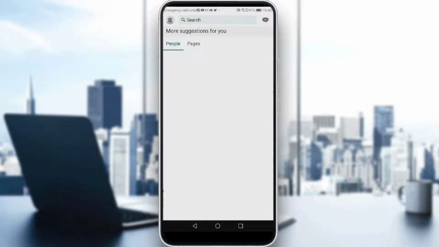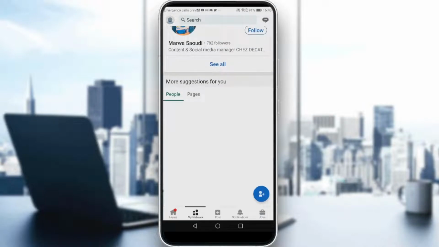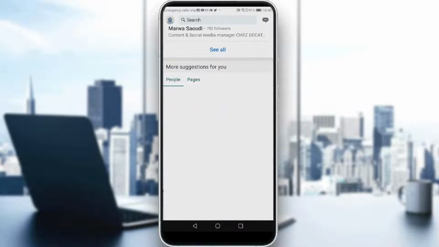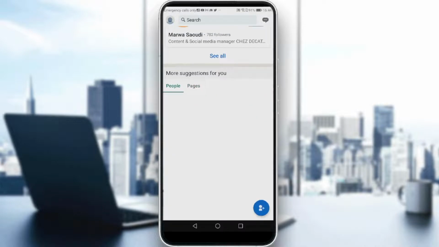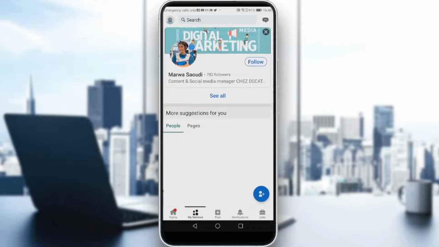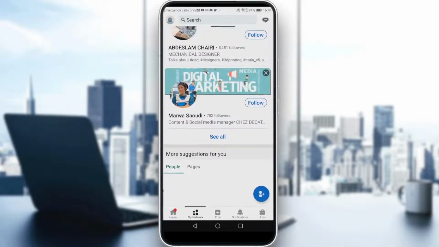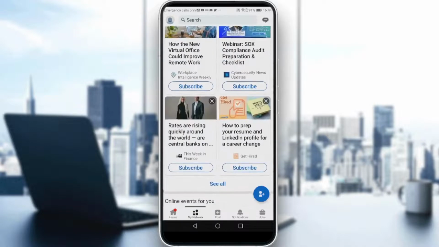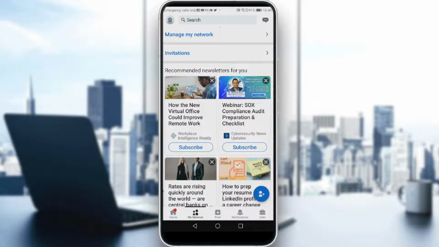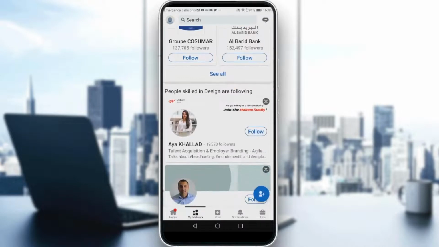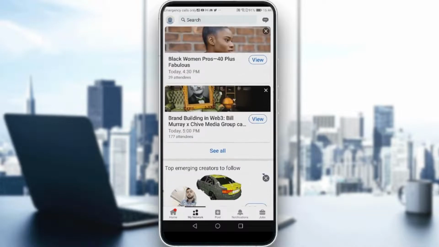or something. So all you need to do here is not click on pages. Of course, you don't want that, you want to click on people. And as you can see here, I have nothing, but I have some pages here. So if you don't find any people in your suggestions, all you need to do is just scroll here until you find someone to connect with. As you can see here, we have subscribe. Here we have see all, follow as well, view.